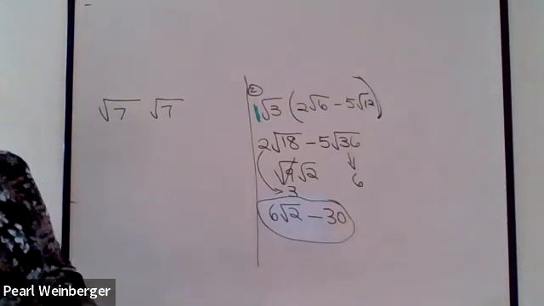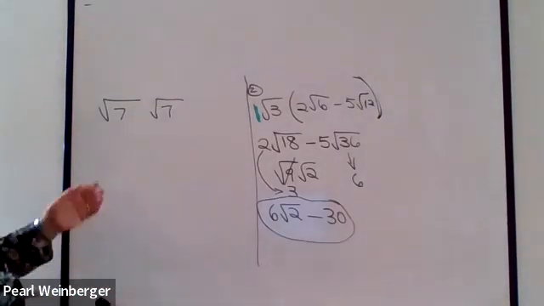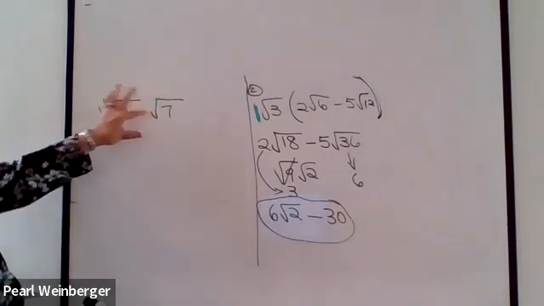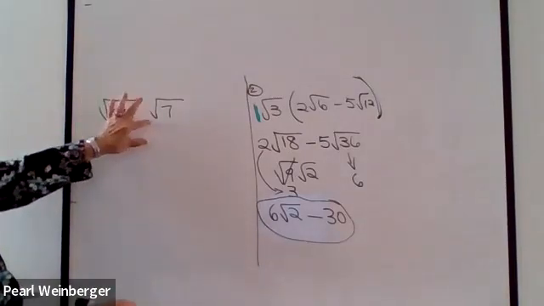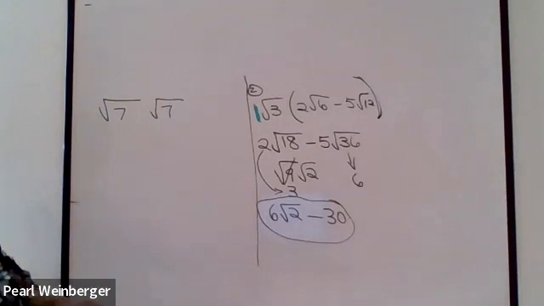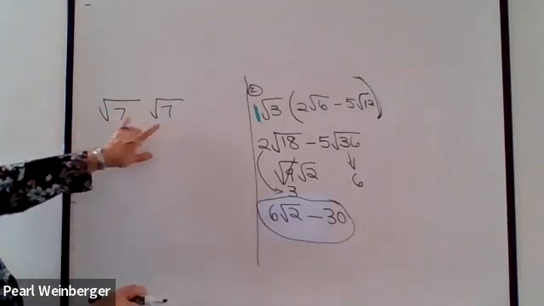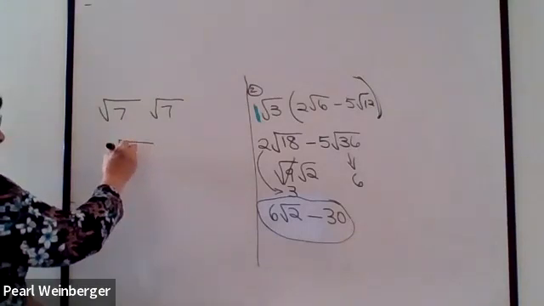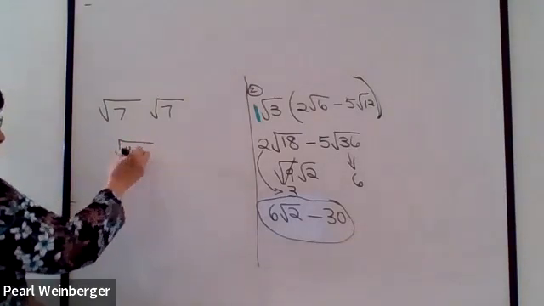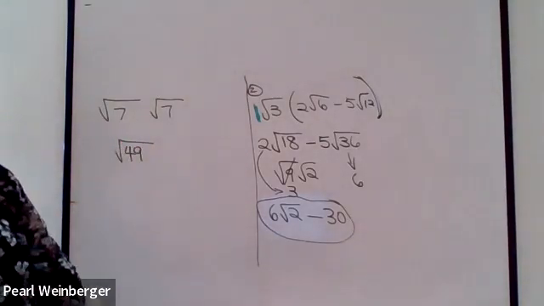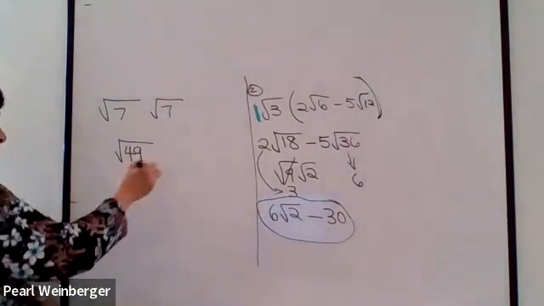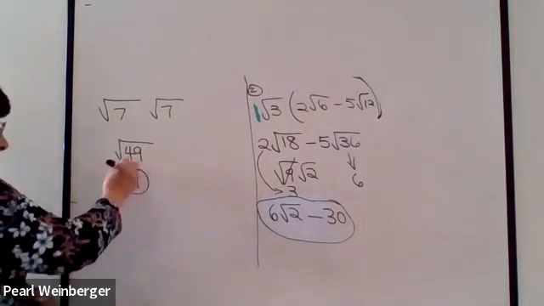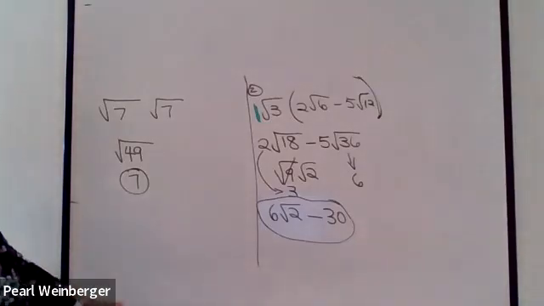What would usually happen? Well, I just told you how to multiply. You take the numbers outside. Well, there are no numbers outside, so there's 1. So we don't have to do anything with that. And then we take the numbers inside, the 7 and the 7, and we multiply them together. And we get the square root of 49. But we know what the square root of 49 is. That's just 7.